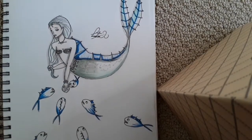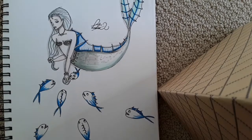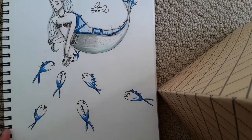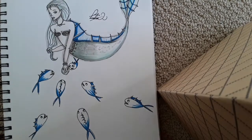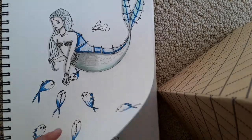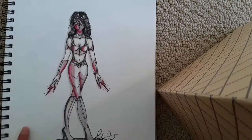This picture is another mermaid, but not really a mermaid. She's kind of like a piranha mermaid. So, she's playing catch with the piranhas, and I think they're cute, but they're really vicious. So I just wanted to incorporate that in my drawings.